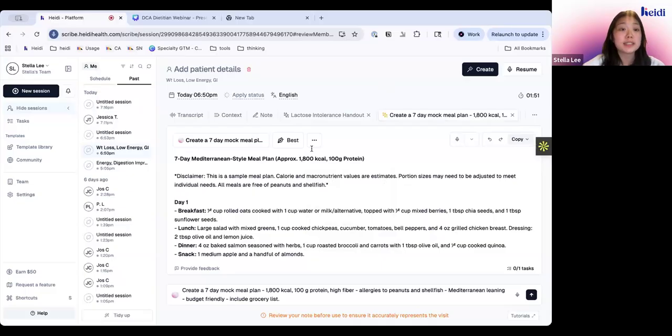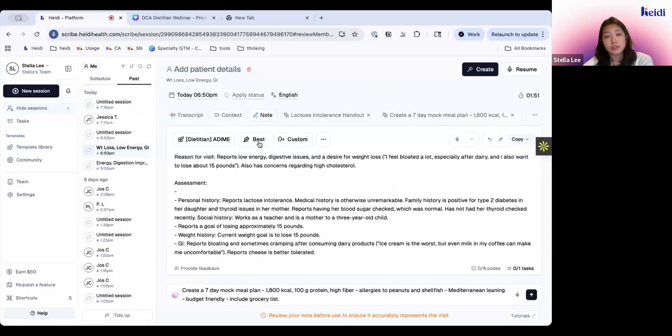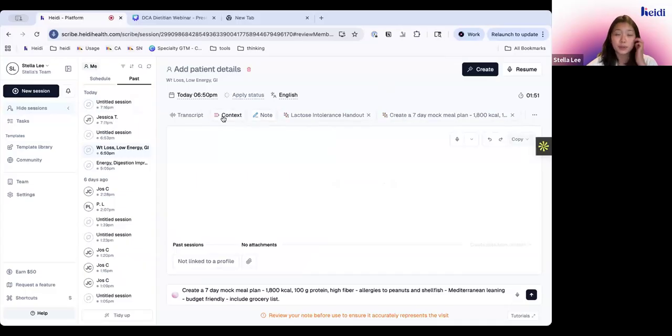Okay, so this is on downstream documents creation. And I think this is a typical workflow you would do on Heidi. So you would start your session, you will fill in the context. So here I haven't filled in anything, but in the last session I did. You'll have your note, you'll adjust it and then send it off, and you'll be able to create these downstream documentations.